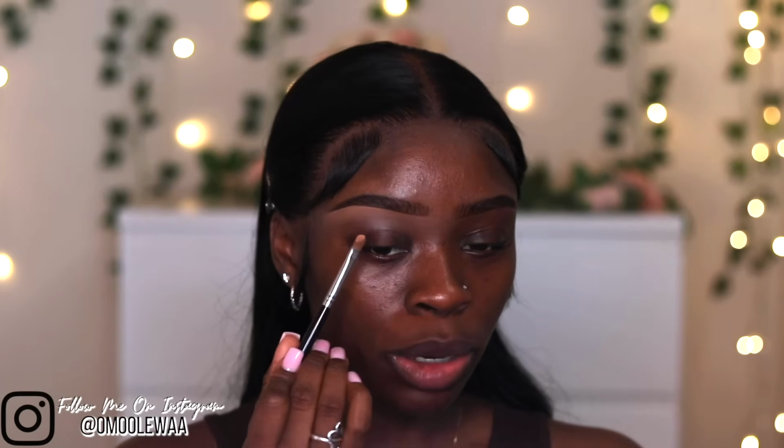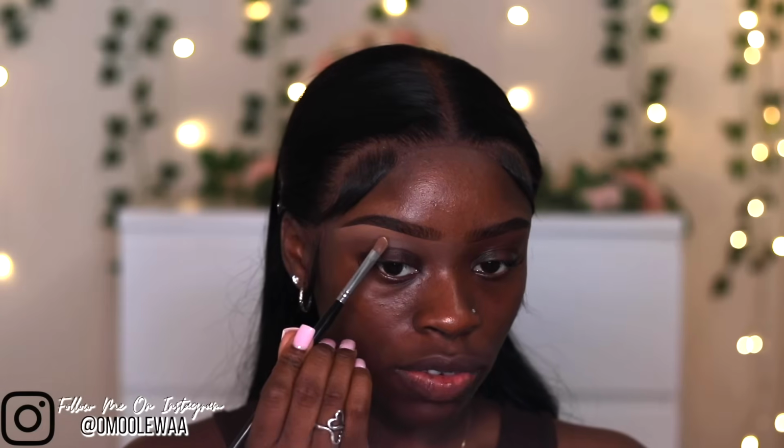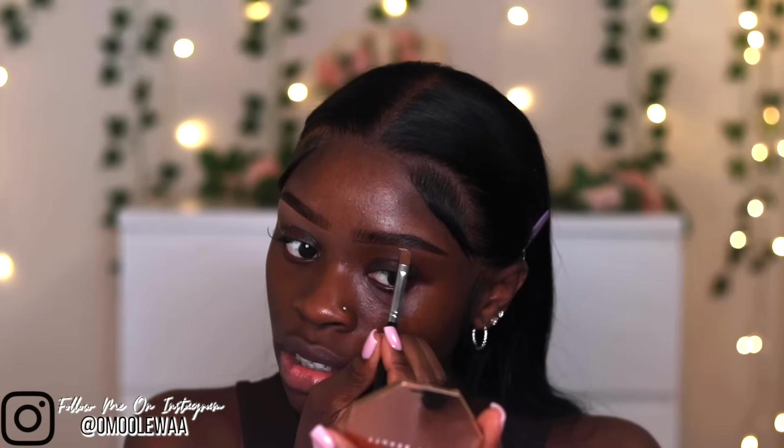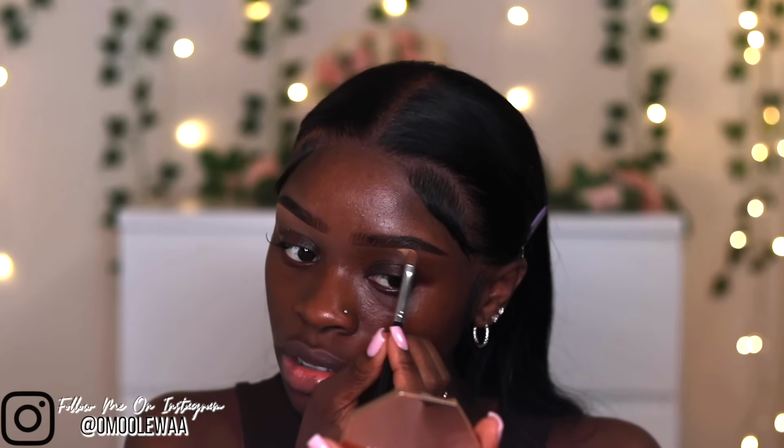So a rule of thumb is you kind of want the arch of your brow to be more defined. So probably want to put like a little more product on the arch of the brows. So that's why I usually start with the arch. So the bulk of your product goes on the arch. So you start on the arch and then you fade it out to the end. So by the time you get to the end, you start to lose product. So that's why you want to start in the middle. This is like my trouble brow. So let's try to do this.